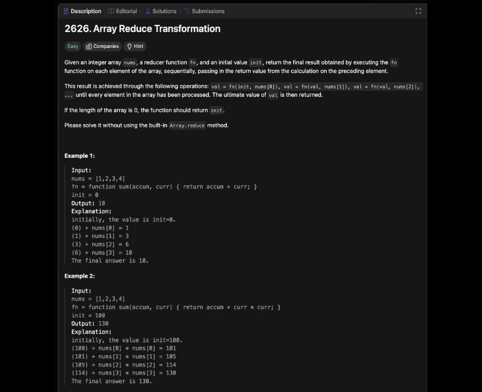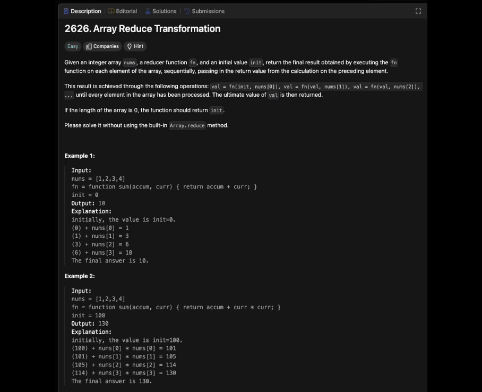This result is achieved through the following operations. val equals fn with parameters init, nums index 0, val equals fn with parameters val, nums index 1, and so forth, until every element in the array has been processed. The ultimate value of val is then returned.